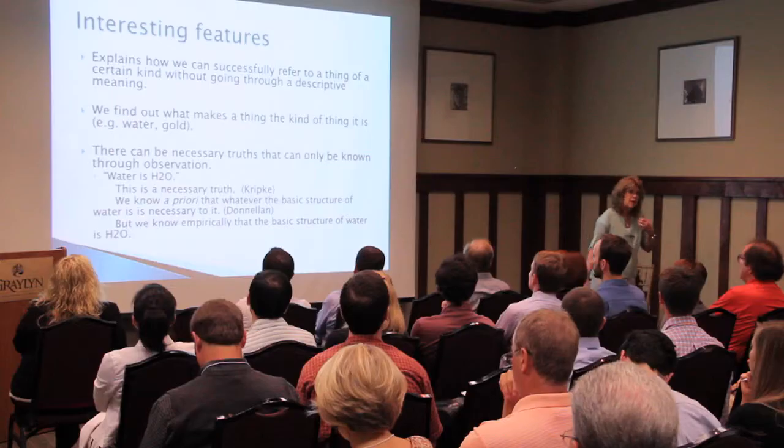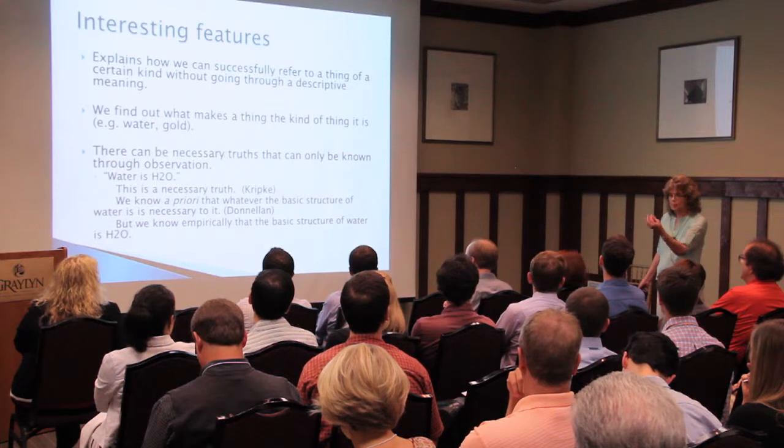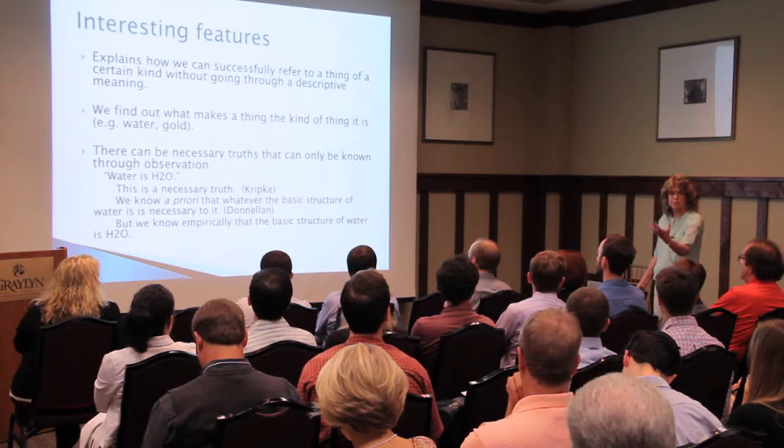However, there is an a priori element in this that I think Keith Donnellan pointed out a long time ago, and I think this is correct. It still has to be a priori that when we talk about water, when we say water, and we say it's stuff like that, we don't mean stuff that's superficially like that. We mean stuff that has the same deep nature, the deep structure of that stuff. So we know a priori that whatever the basic structure of water is, is necessary to it. But what we know a posteriori is that the basic structure of water is H2O. And so that's how it is that we find out that water is H2O, and what we find out is something that is necessary.